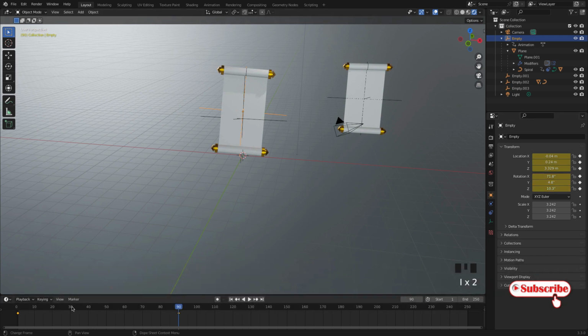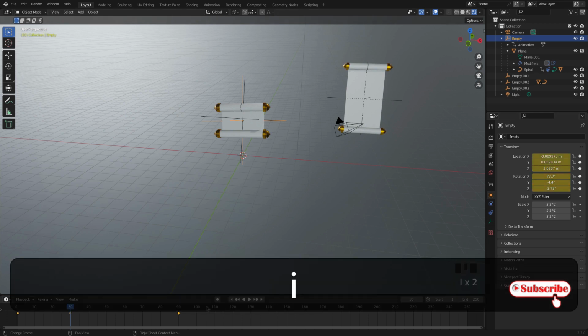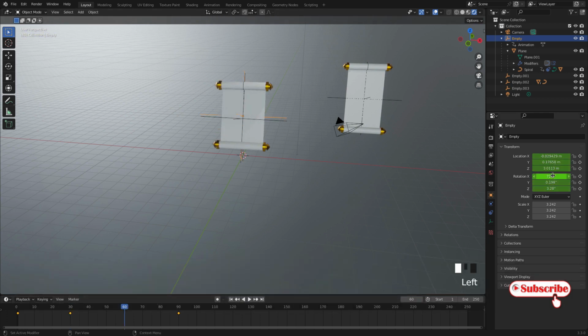In 30, just make some change. Rotation. Okay. And insert a keyframe. I and I. In 60 also change something like what I want.